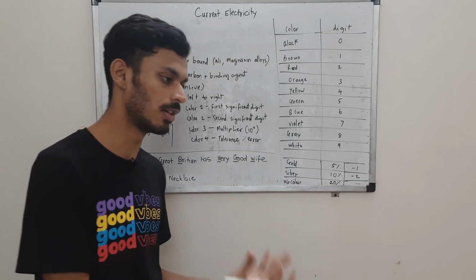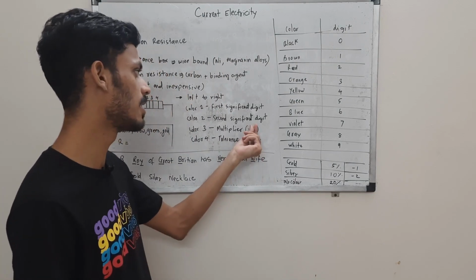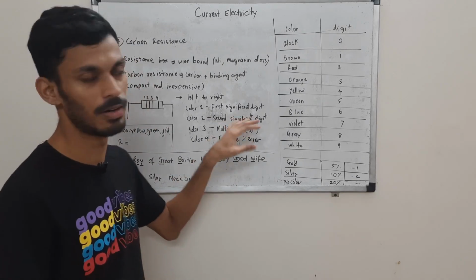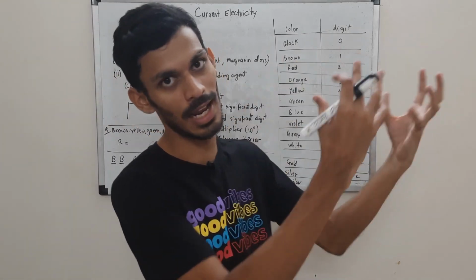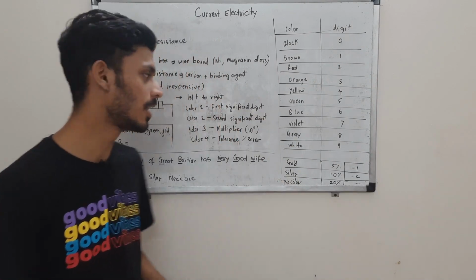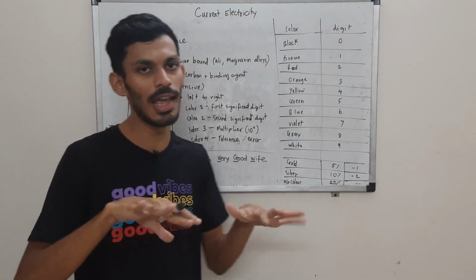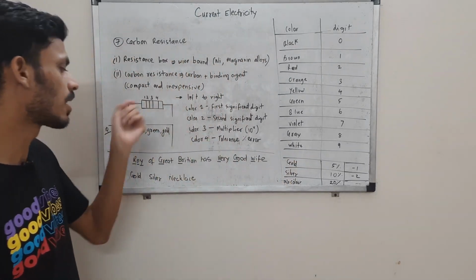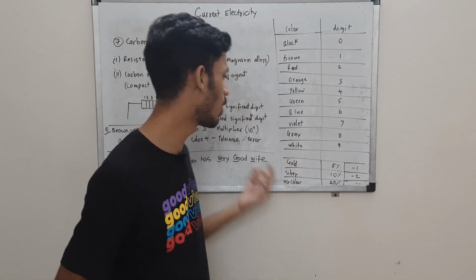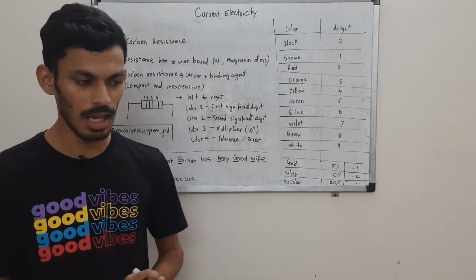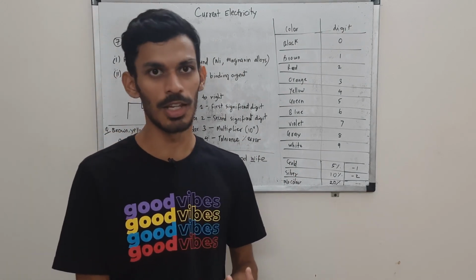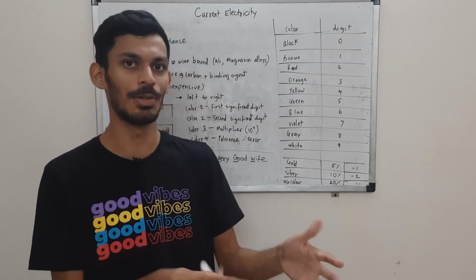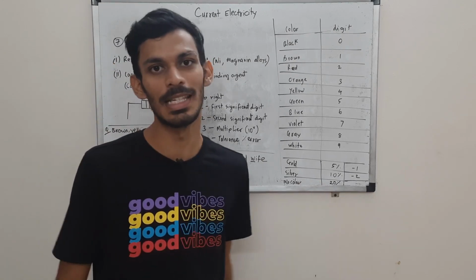Now you can have the resistor in kilo ohms. In that case this x will be 3, right? So that color will give you this power x, 10 to the power x. That x will be given by color 3. Color 4 is however the error in the measurement. Remember that you have to move from left to right. So the last color over here is the tolerance, or the percentage error in that resistor. So suppose it is saying 300 ohms, but there might be an error of 5 to 10%. So color 4 basically shows error.